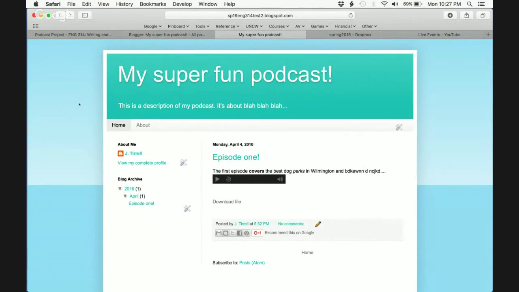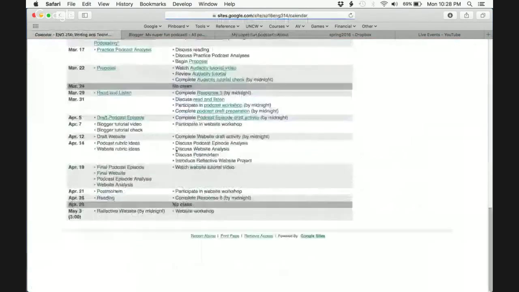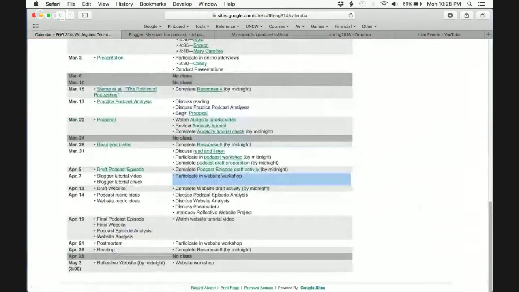I know this was a lot of information, but this is all stuff that each one of you can do, right? That's why we're going step by step. That's why we're doing drafts. That's why we're doing tutorials and checks. This is all stuff you can do. And the way to get into it is just to start to experiment, right? Create your site and then start playing with layouts and templates, adding pages, figuring out all the different things you can do. We're going to meet in class on the 7th, and we're going to have a workshop then. So start tinkering and then come in with questions, because if you've got a question, then someone else in the class does as well. We're going to spend most of the time just doing hands-on stuff.